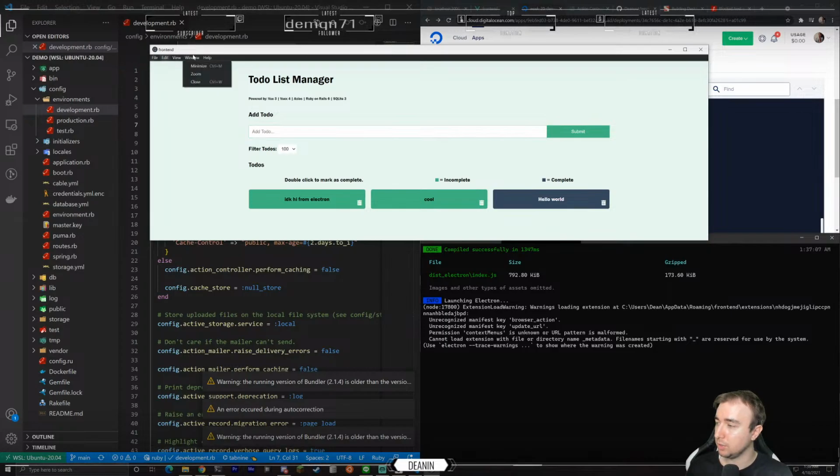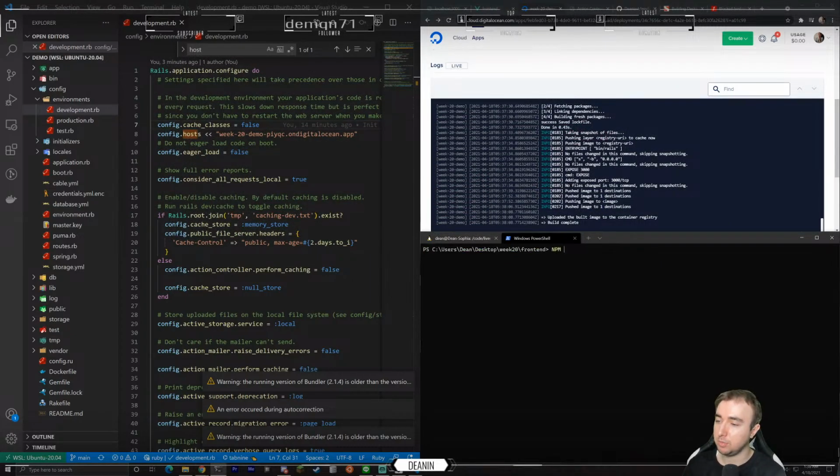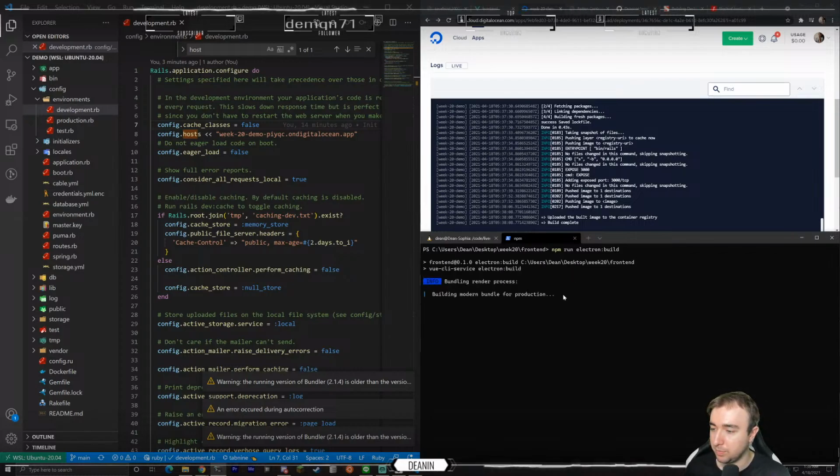The big difference is it's treated just like a regular Chromium browser window, but it's treated like a desktop application. If we come in here and we do npm run electron build, I think this should build an actual application, the one you would ship to whoever's going to download it.